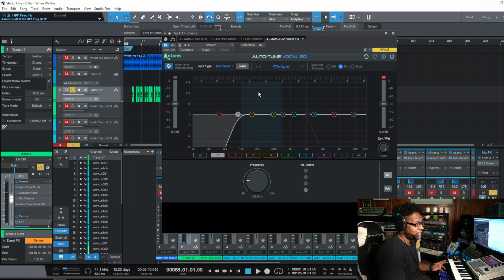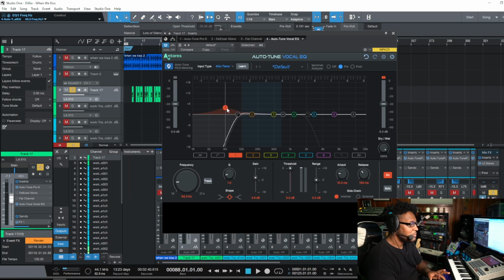As I dive in, it's easy to just listen and work with this. But you see you got about 6 nodes right here that you can move up and down. Each one of these nodes has gain. You can sweep the frequency all the way up and down. You can make it a shelf, you can make it a bell curve, you can adjust a Q to it. You got gain. You also have compression on it, so this is also multi-band compression.